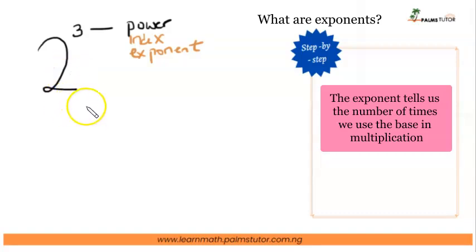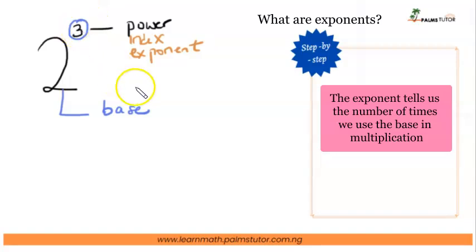And then this number that is carrying another number is called the base. So this is the base, right? So numbers in this form would usually have a base, okay? And then we have the small little number, like a superscript, right? That is called the power, or we call it the index, or we call it the exponent.